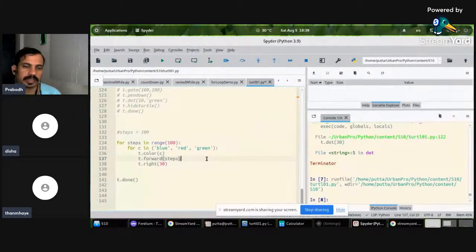For steps in range 100. Okay, 132 not required.